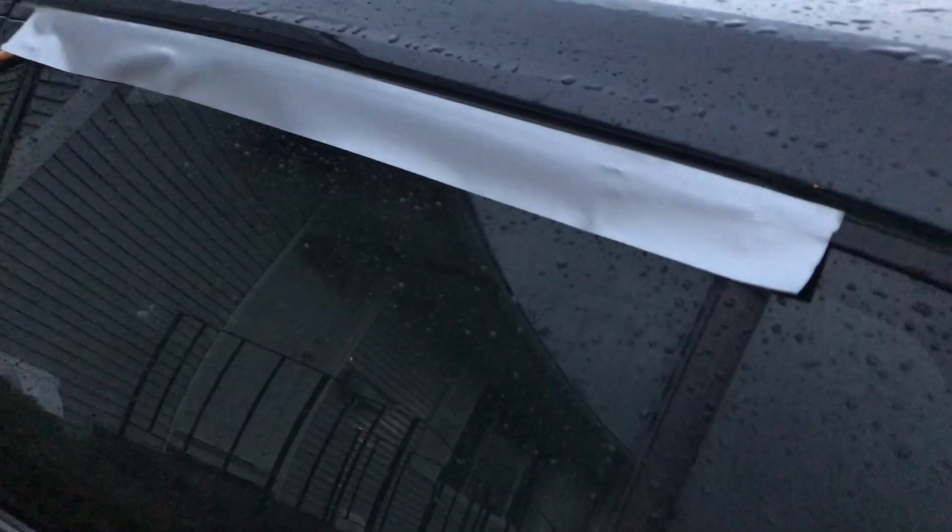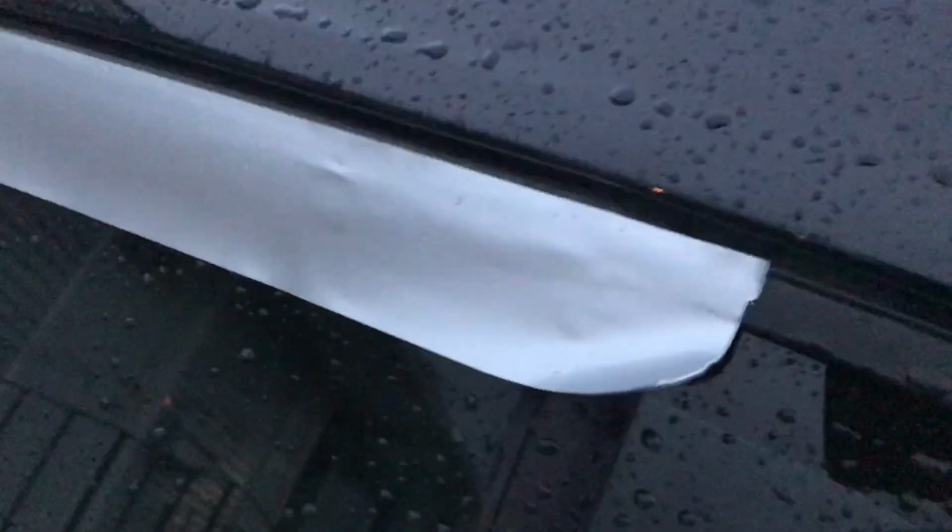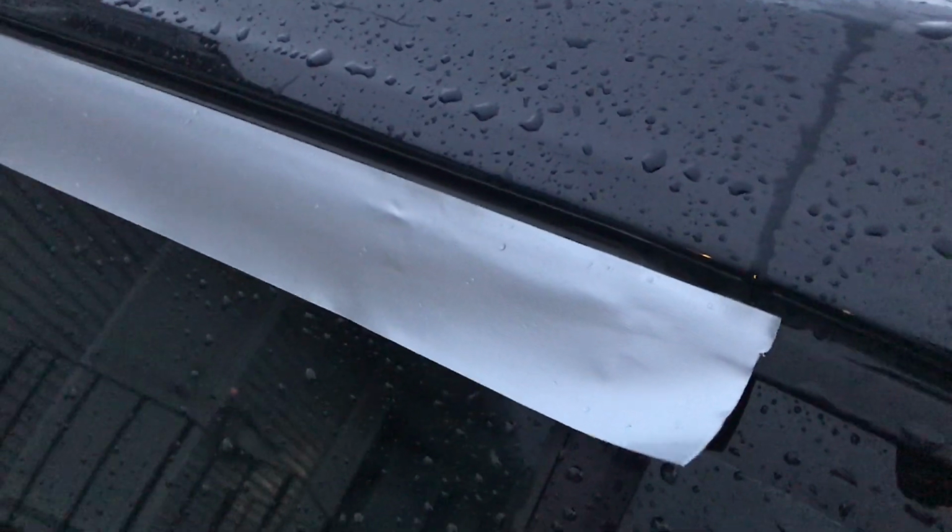So I have very lightly applied a piece of duct tape. I didn't put any pressure on it because I don't want it to actually stick. As you can see, it's already lifting up the wind. The only purpose is as a water barrier to prevent water from getting in the window.